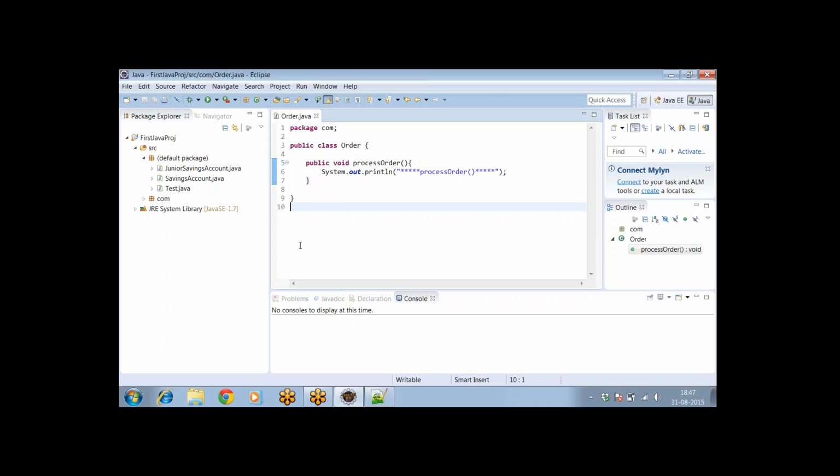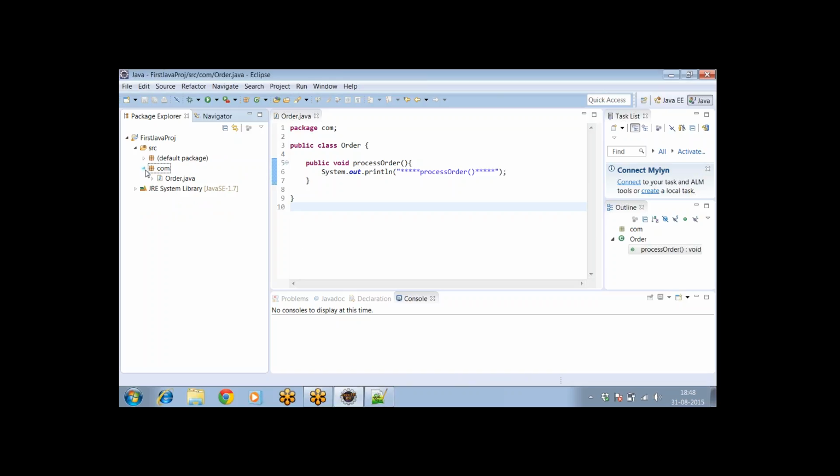So you see, under the source directory itself, we got these classes. Now we can just call it as a default package here. That's it. Okay. So now we have created a new package called as com, and we have just added a class to this. Okay.